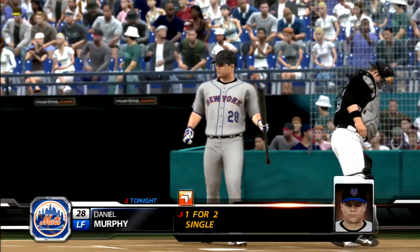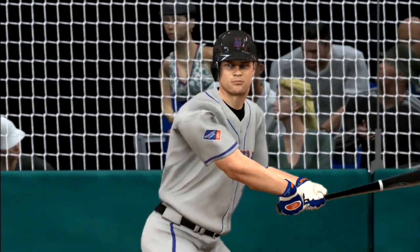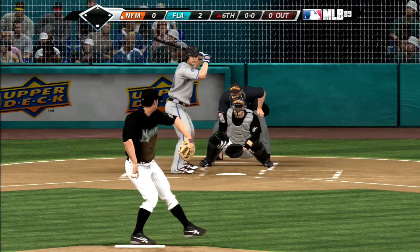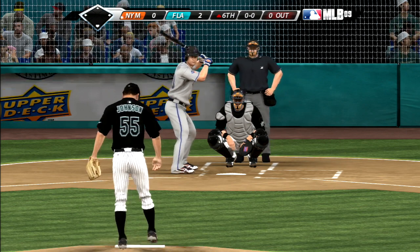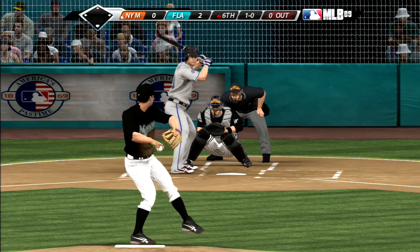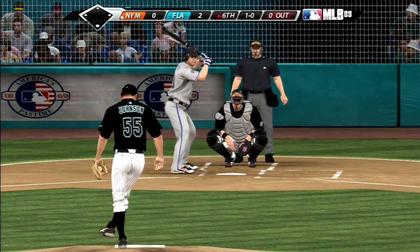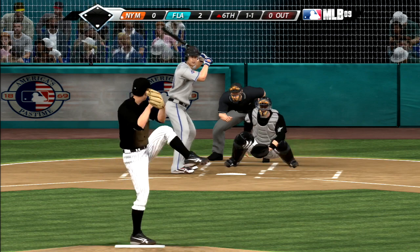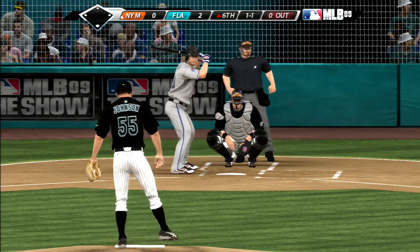Daniel Murphy will get things started here in the top of inning number 6. And that misses, ball 1. And let's see if he can maybe get a little offense going. And a good heater as he just watches this baby, a ball and a strike. And all this good work on the mound so far can be undone with 1 bad inning. So focus needs to be sharp right here. In for strike 2. And this part of the order needs to really step things up.